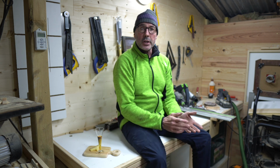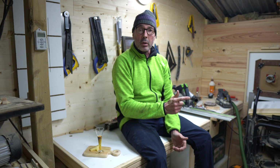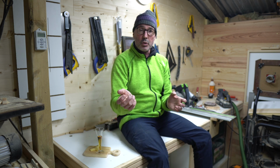And his tip was, you can only ever make 3 things in woodworking. You can make a panel, you can make a box, and you can make a frame. And it's a great way to break projects down. Certainly a good tip for beginners. I also think it's a great tip for more experienced woodworkers.